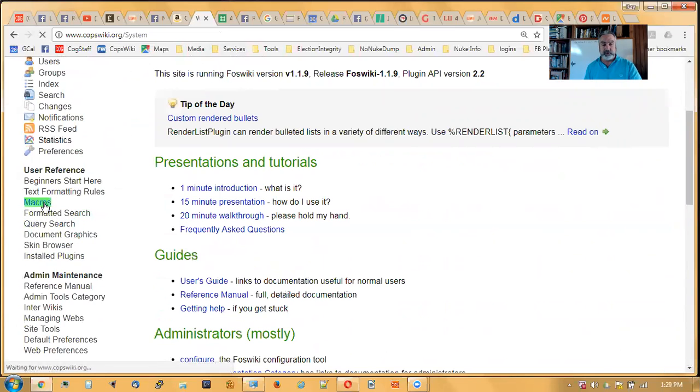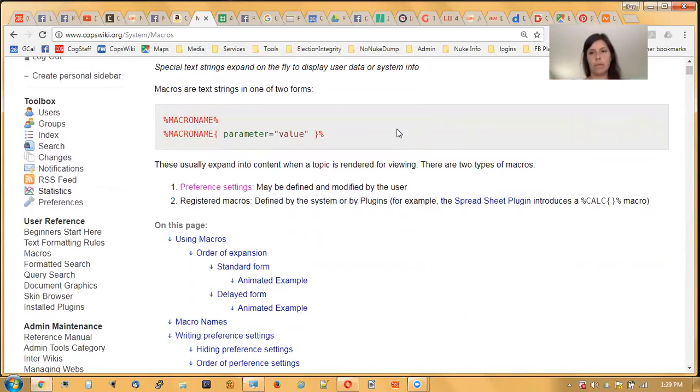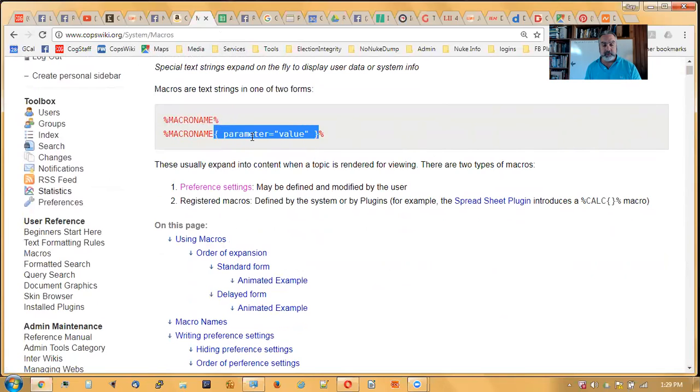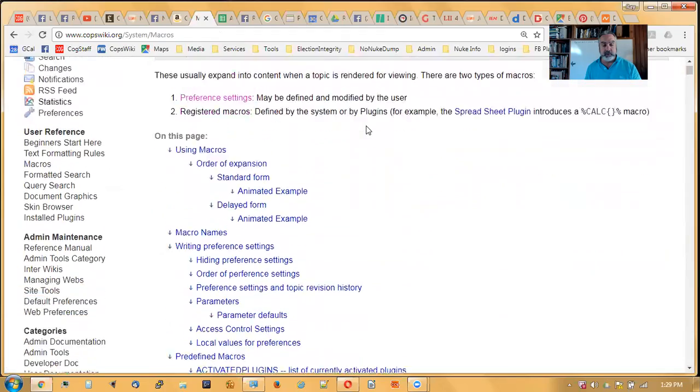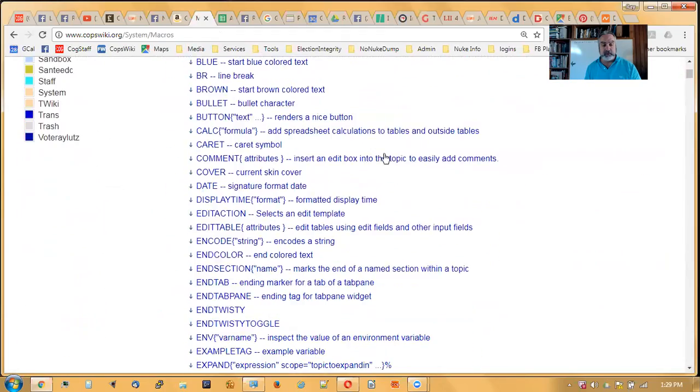That's probably something to list on the rest of the pages because it's something I have to go to commonly to know what the macros are. So any one macro name, or you have curly brackets around parameter equals values, and this is a list of the macros.